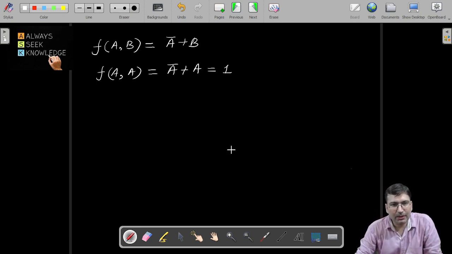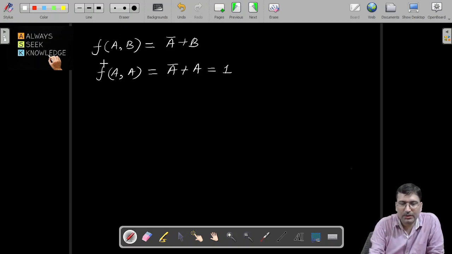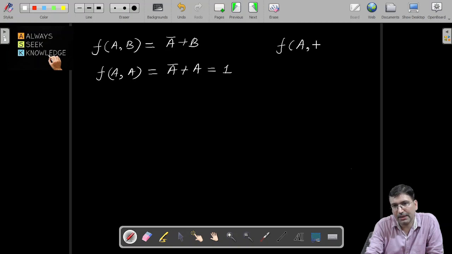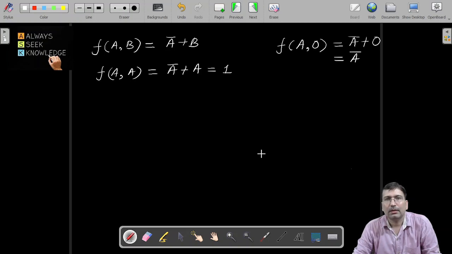So how can we get the complement? There is only one way, which is clearly visible here. If we pass a, and here we pass 0, then to this function, if I pass a and set the second input to 0, this will give me a bar plus 0, and a bar plus 0 will give me a bar, right?